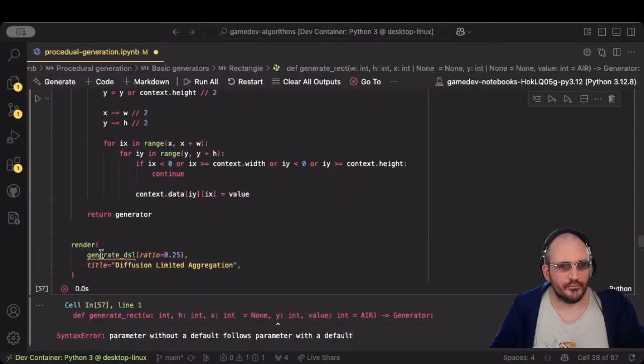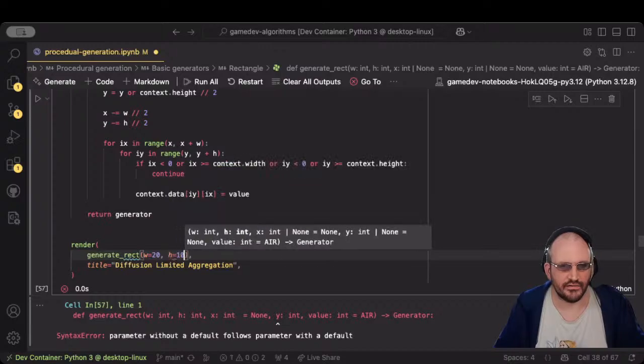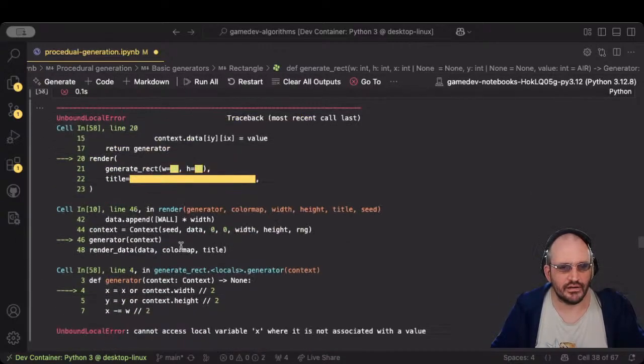This gives a very simple one where we can go width is 20, height is 10, and then if we run this, we should get, oh, we get an error.